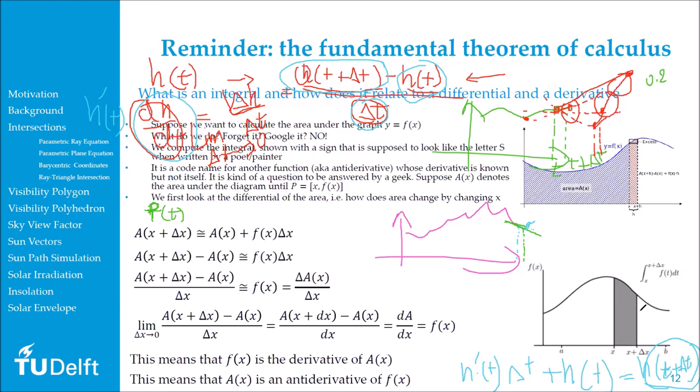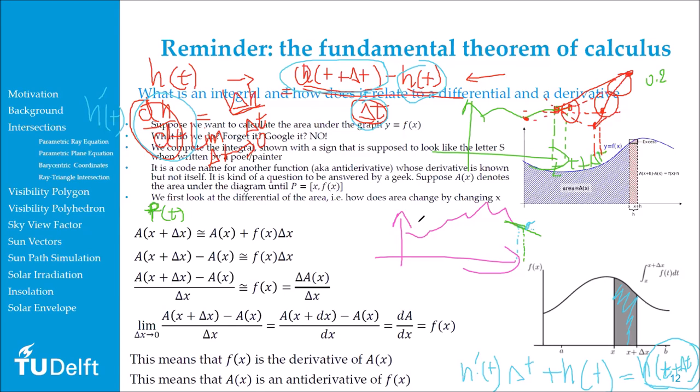Yes, indeed, it corresponds to the surface area under the curve, but this is not the most interesting thing about it. The most interesting thing is that this is the reverse situation. You have the rate of change and you want to compute the value of the function whose rate of change is known to you. That would be an integral, which is the exact opposite of differentiation. In differentiation, you are looking for the rate of change of a function whose values are known to you. In integration, you're doing the opposite: figuring out what was the function whose rate of change is like this one.